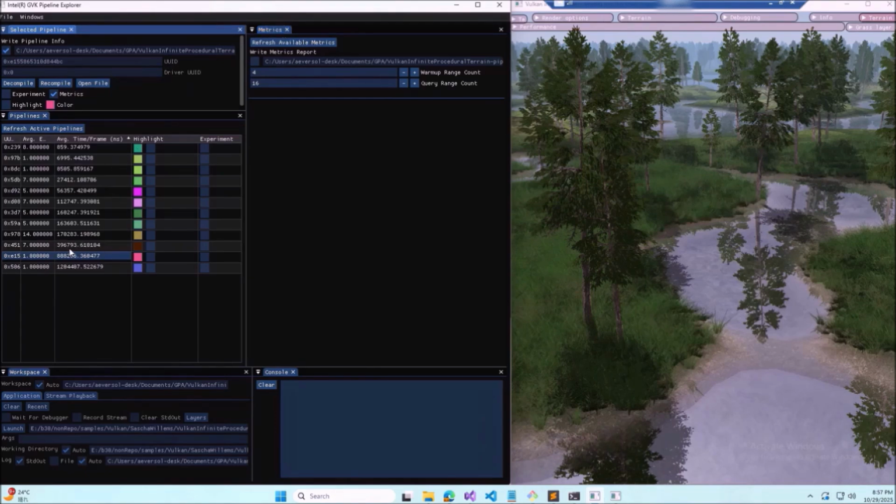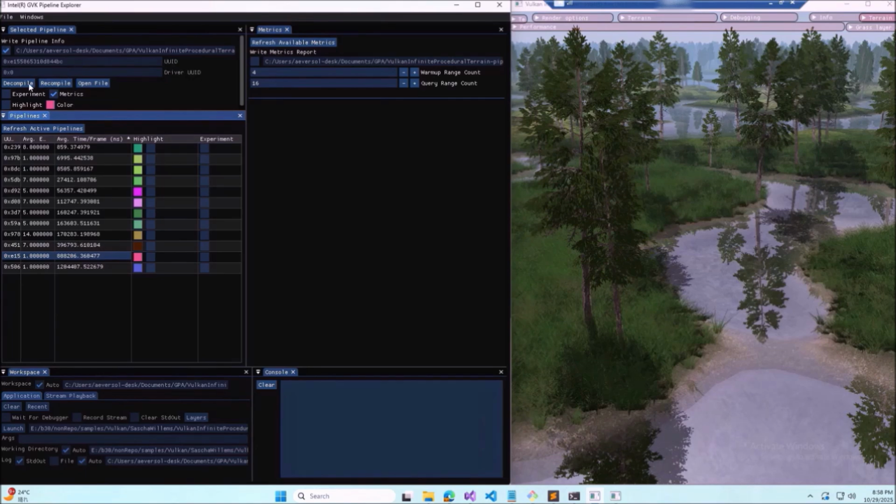So if you change whatever pipeline is selected in the table, you'll change the context wherein these two windows operate. You can see the UUID of this pipeline. When we go back to the grass reflections pipeline, the UUID changes.